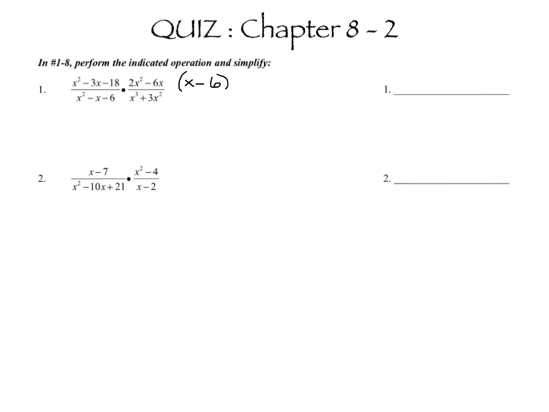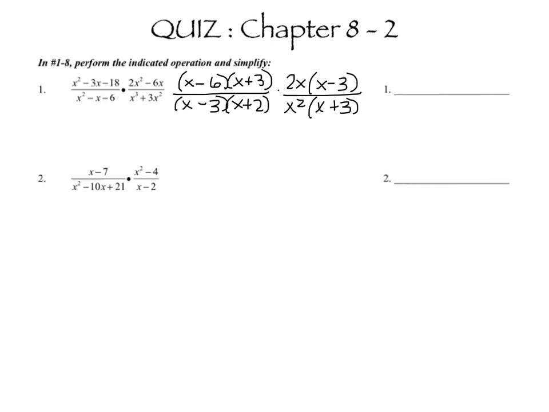I do still see people splitting the middle and grouping, which you really don't have time to do. I also see a lot of people not checking their factors. So my hint would be, if you end up with a whole bunch of stuff that won't cancel, go back and check my factoring, because sometimes that means you just didn't factor it well. So now that I've factored, I'm going to cancel out the common factors in the numerator and the denominator. And what it looks like I have left is 2x(x minus 6) over x squared (x minus 3).